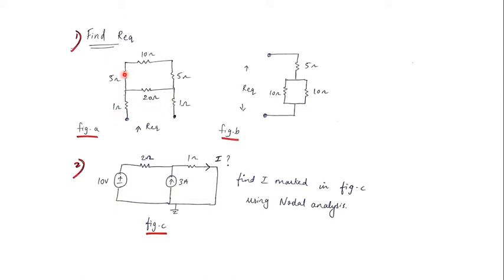But the closed end always gives us a good place to start with. It gives us the series or parallel connections, and it's quite visible. So it's 5 ohm, 10 ohm, 5 ohm. All of them are in series, right? When I simplify this whole thing, it becomes 5 plus 10 plus 5. So this is 20, which will be in parallel with this 20. So this 20 and 20 will be in parallel.